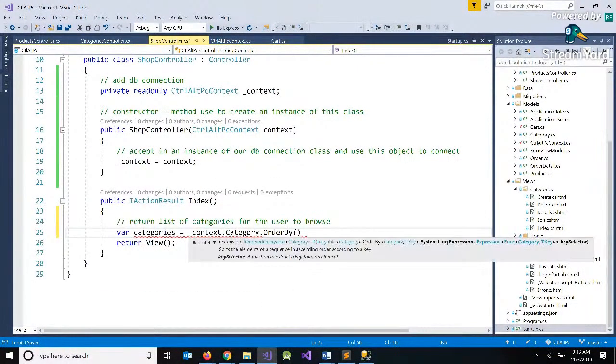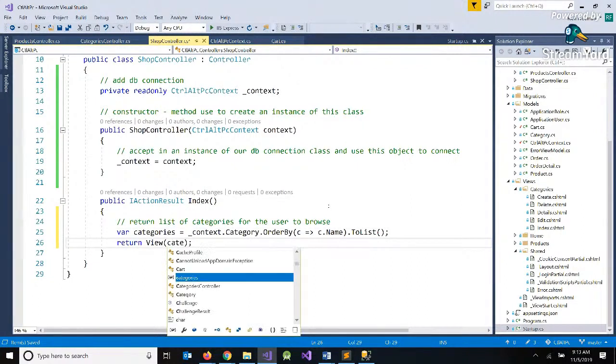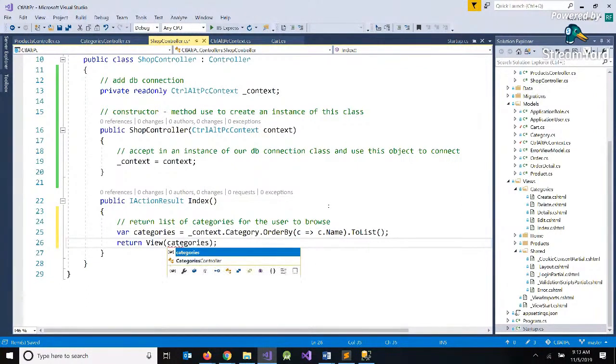We'll order them alphabetically. So we're going to generate a list of categories sorted alphabetically, and then we want to send that data to the browser. So we're going to load a view called shop/index, and that view is going to have all of this data.